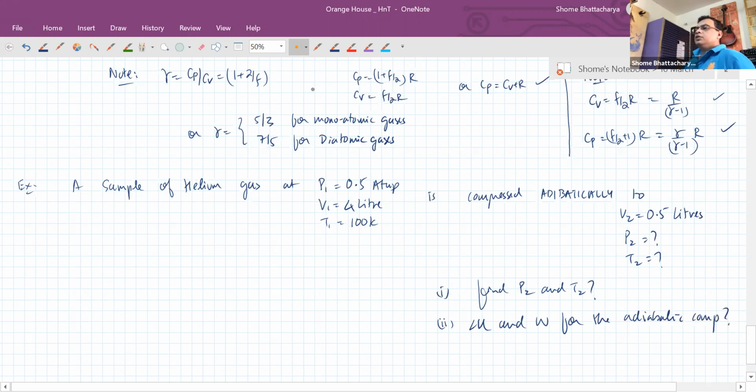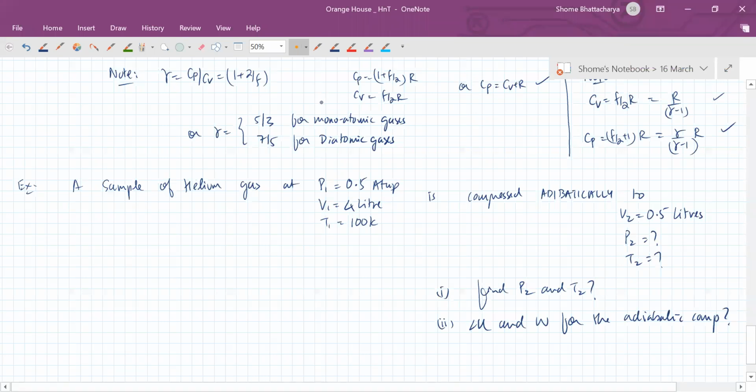Okay. Obviously, Q is 0 for the adiabatic process. So just try out this question quickly. Use the formula which you can see above we have written down for adiabatic processes. So finish this question quickly, people. Then we'll look at the general polytropic process and heat engines to finish up this section of first law of thermodynamics.